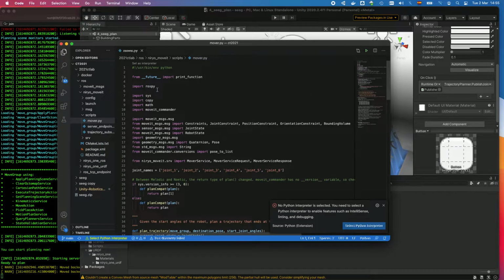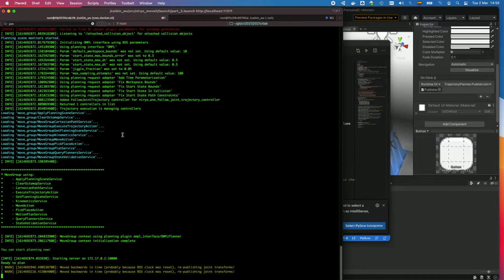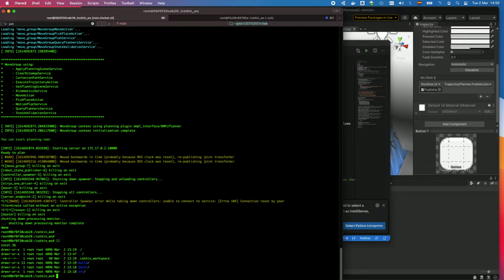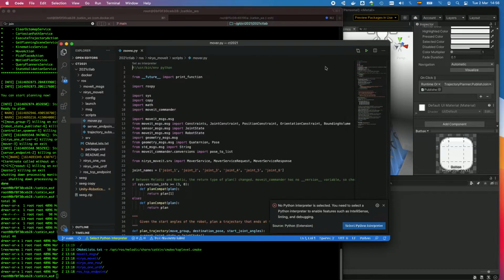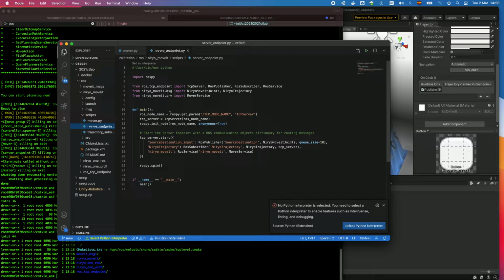However, once you open it, you will see there are several directories, MoveIt, Niryo MoveIt, and Niryo One, etc. And this directory structure is the same that we can see in the container. I'll close this because we don't need it. So we are in the container, and you'll see there is a source directory, and this source directory has the same code that we are looking at here. Sometimes there is a problem when you run, just to make an example so you can orient yourself. Sometimes when I changed the permission in the server endpoint, this script wasn't executable. This is the main script that starts all the services, and it was missing the execution bit. The script server endpoint is inside scripts and inside Niryo MoveIt.